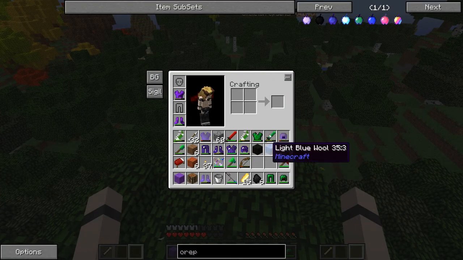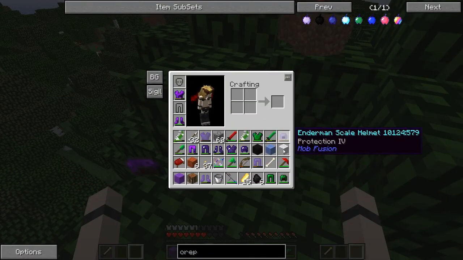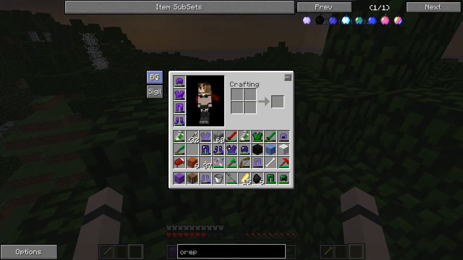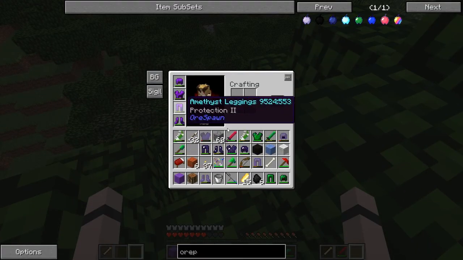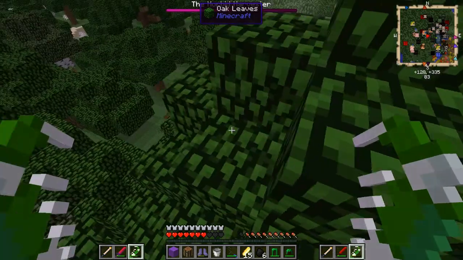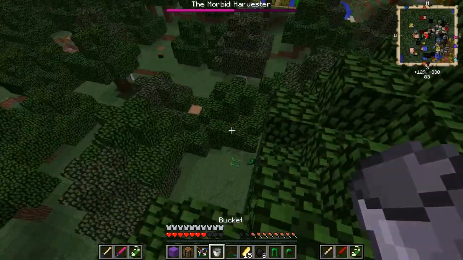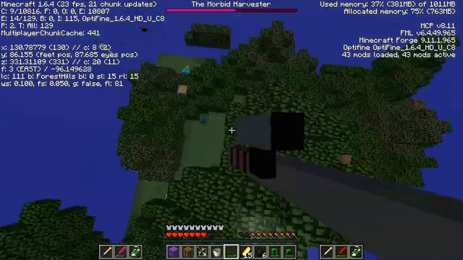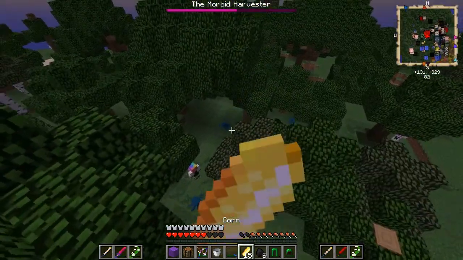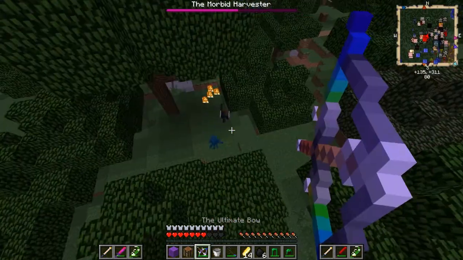What is that? Alright, let's put on the amethyst armor again. I don't need dirt. Let's put on all the amethyst armor. I don't even need amethyst. No, not dirt. Fill this shit up. I'm starting to boil up here. I'm feeling the pressure. I'm feeling the heat. Bow. Where's he at? Is he down there? Anything else? Oh, boots. Let's get him. Wreck him. The Morbid Harvester. Who else? Right there. Fuck him up.